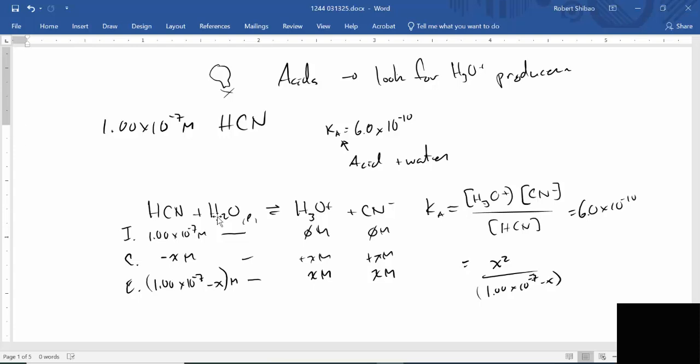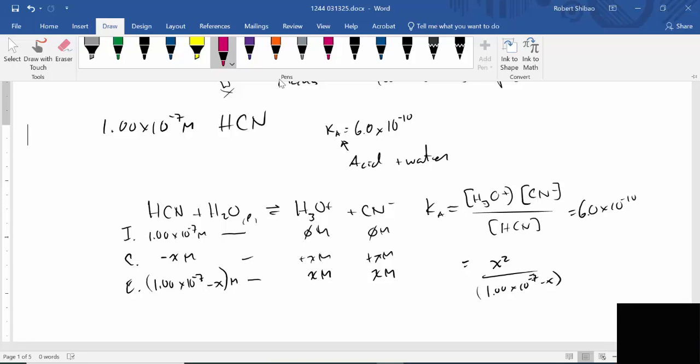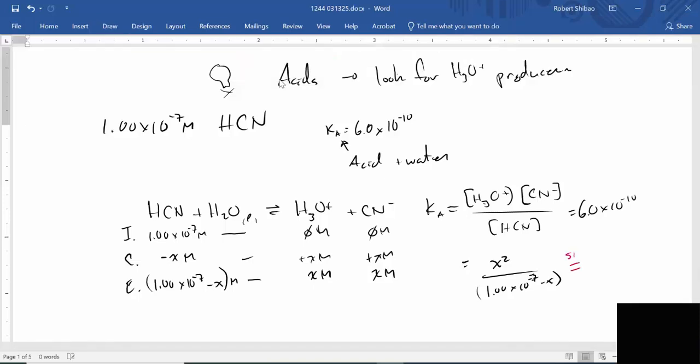And therefore the book has a ratio you can calculate. The ratio is the initial over the K. If the initial over K value is 1,000 or greater, that gives an indication that the change is small, then it should work. But I don't bother doing that calculation because I don't want to debate whether it will work or not. How much time do you spend debating that? That's lost time on exams, so I don't even bother doing that. What I do is I just try it. And so we'll just try the simplifying assumption here.